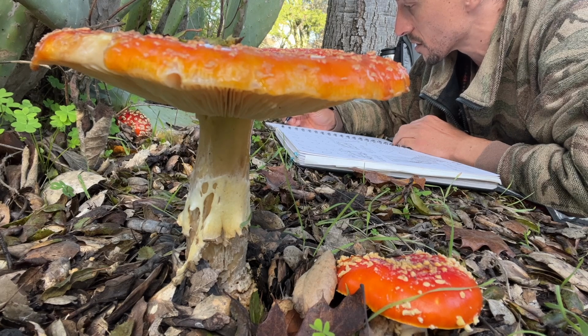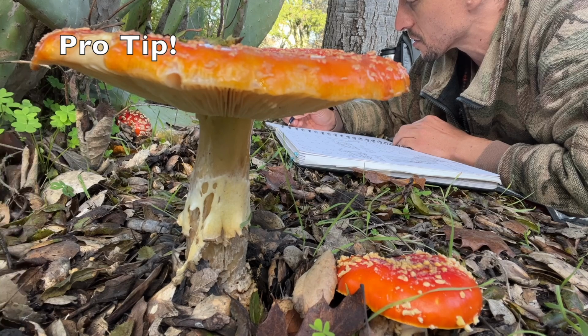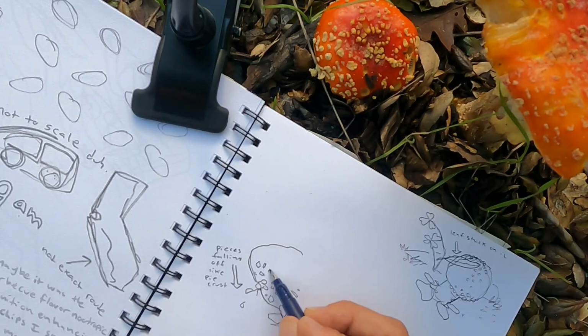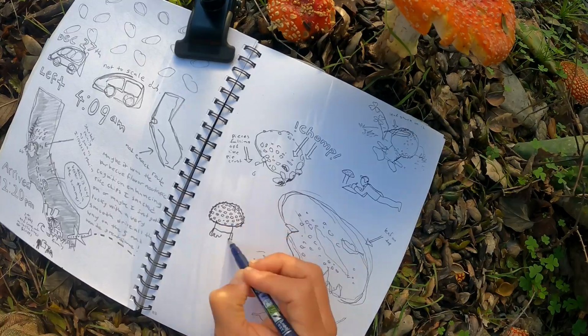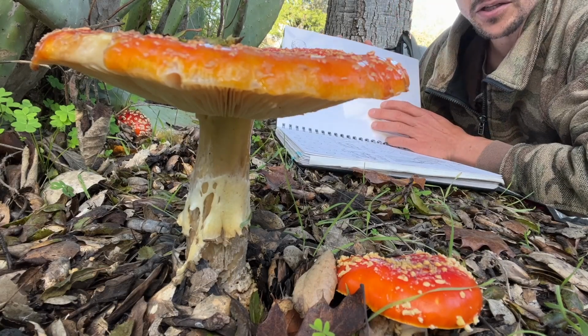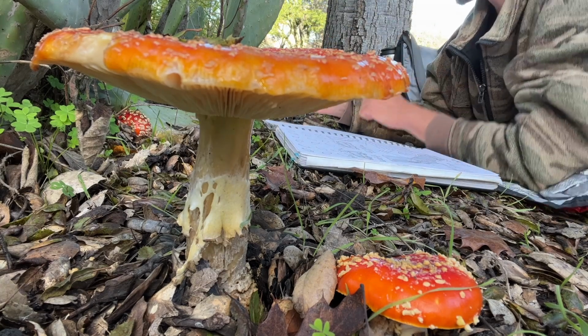Sometimes you just need to start putting anything, and if you know a certain type of drawing or a certain approach is easier for you to do at the beginning, maybe it's like a blind contour drawing. Do anything like that to start getting something onto the page. So I just did a really quick sketch of the small mushroom right here.